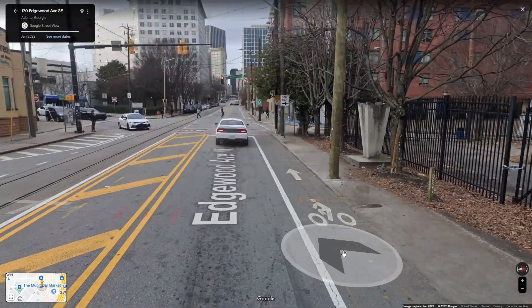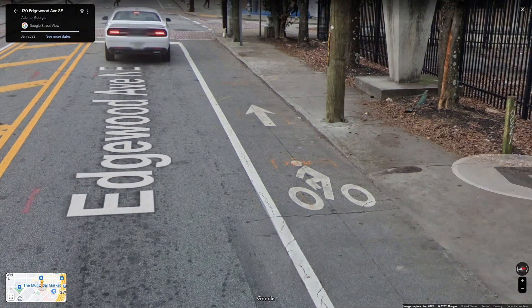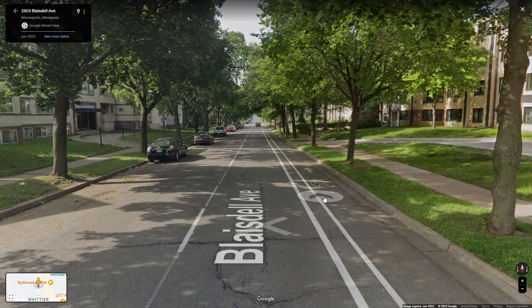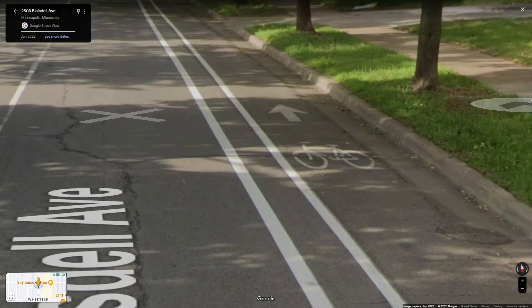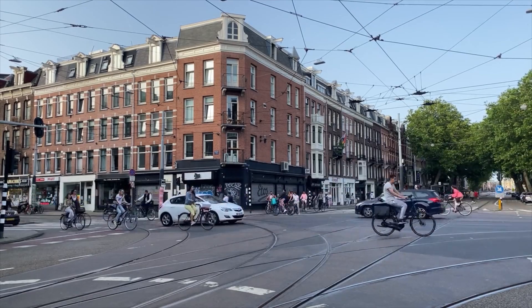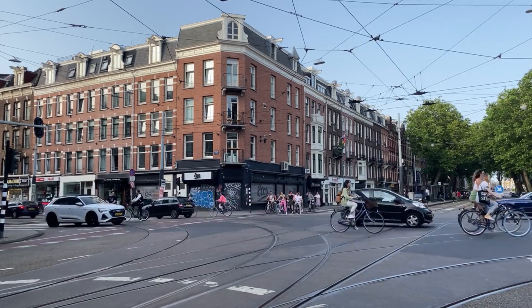95% of quote-unquote bike lanes in America look like this. As cyclists, we all know these are just lipstick on a pig and utterly pointless. Is a white stripe of paint gonna save my life from a distracted driver? These are things we cyclists have to think about. As much as I want to talk about how incredible the biking infrastructure is in Europe, I think other channels have properly covered that topic for now.